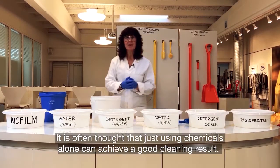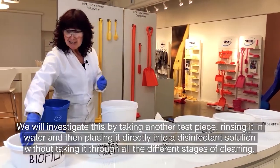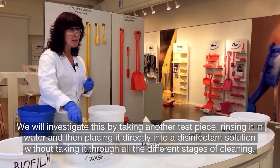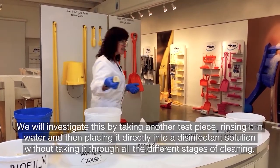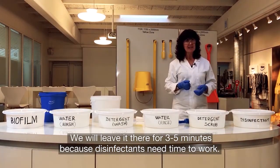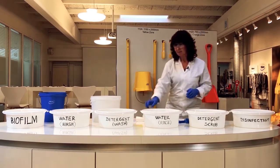It is often thought that just using chemicals can achieve a good clean on a surface. So what we'll do is take a dirty piece, give it a rinse, and put it into a disinfectant solution without going through the different stages of cleaning that we've already done, to see what effect that has. We'll leave it in that solution for a while because disinfectants need time to work. So it will be in the solution for 3 to 5 minutes.